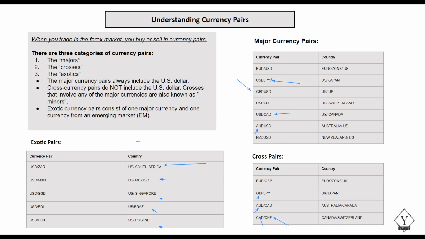And what currency pairs are we going to be focusing on? We're going to be mainly focusing on the major currency pairs, which are these, right? Why? The spread is low, and they're also less volatile than the exotics and the cross pairs, right? So this is it for this video, guys.